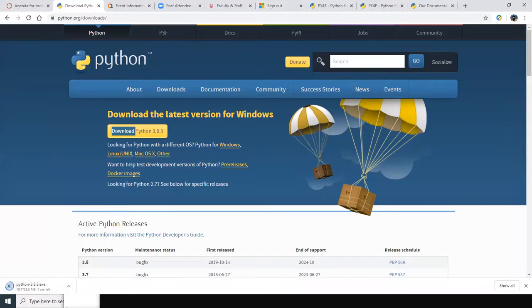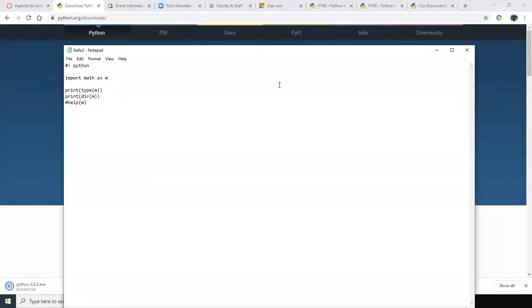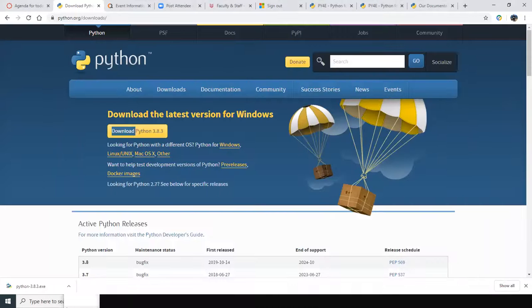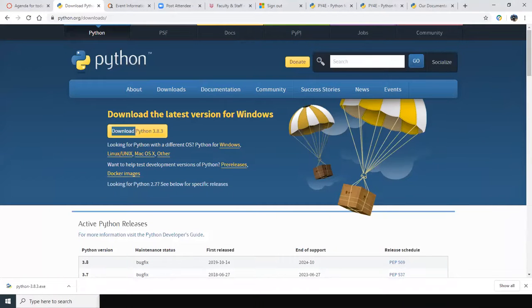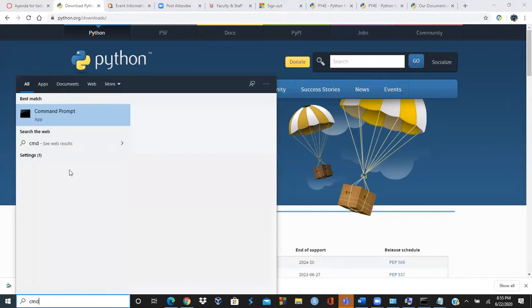So if I'm doing it for the system, I need to open the command prompt with a different privilege access. So let me just do that. Here, if I just type in CMD and click to open it, it's going to open up with regular permission.